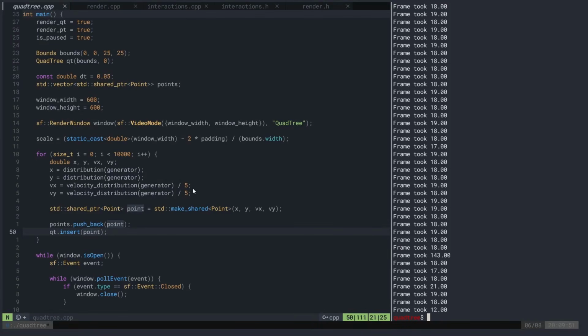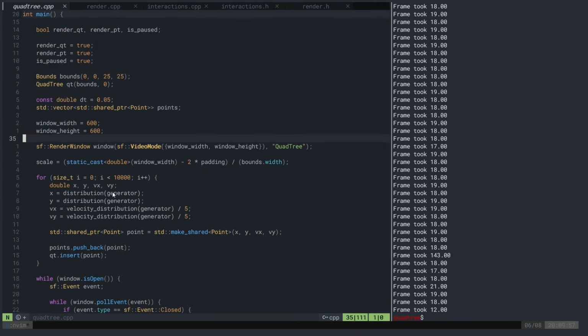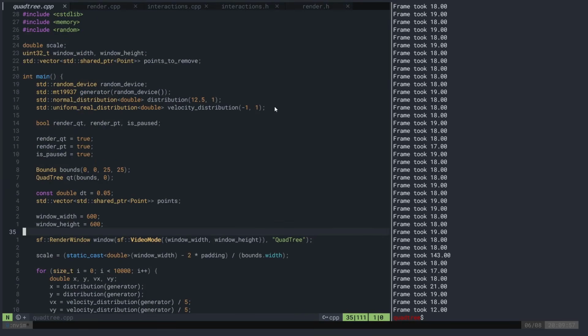So here we started out with 10,000 particles. We essentially initialized them with a Gaussian distribution in position. So in the bounds between 0 to 25, it's starting at the center with a distribution with a standard deviation of 1. And we're allowing the velocity to be in any direction uniformly. So that's why it spreads uniformly outwards from the center.